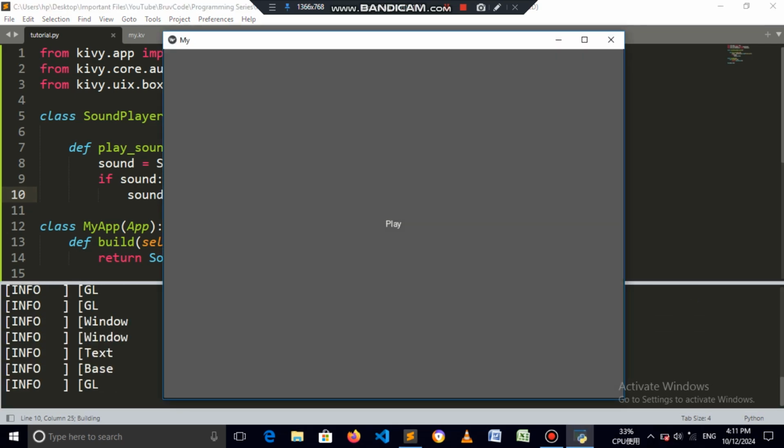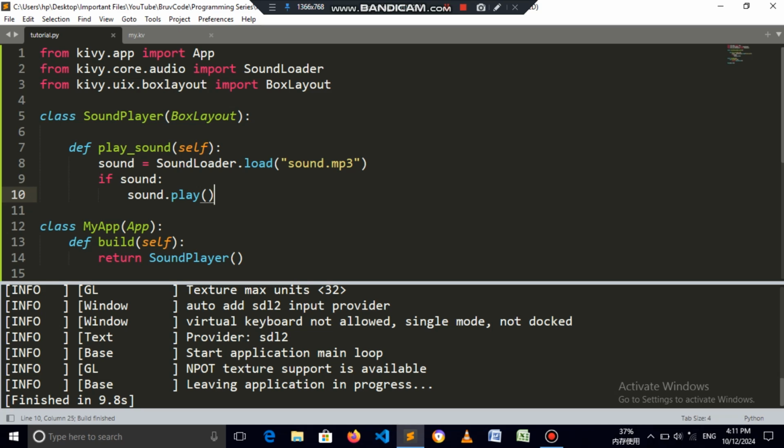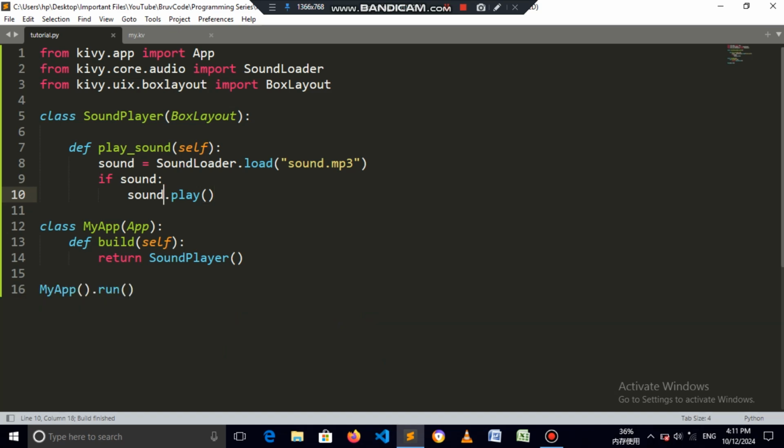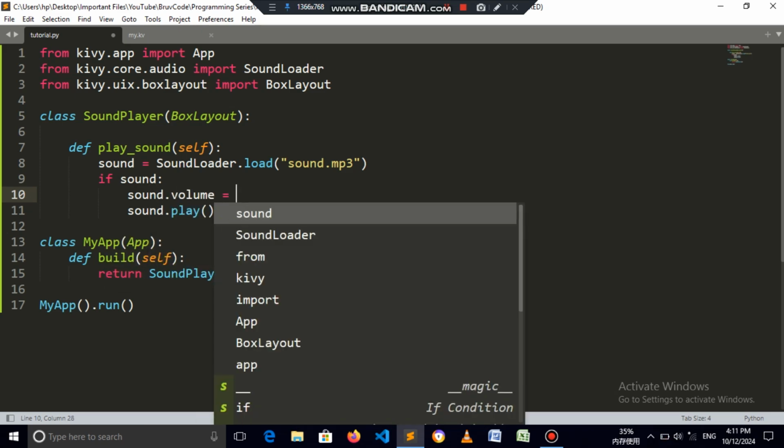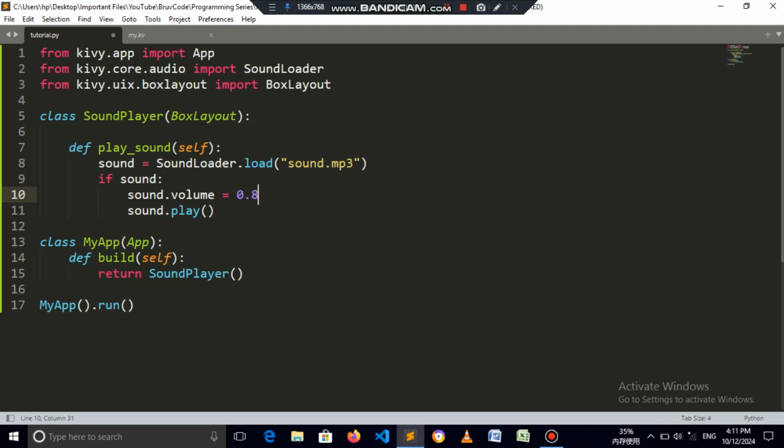As you can see, we get our button in our app. So if we click it, it will play the sound. Now the cool thing about this, you can also add a volume, which means you can adjust the volume wherever you want. Type in sound.volume for the volume. So you can have any volume option. You can use 0.8, which is 80%, 0.1, which is 10%, and 0.5, which is 50%. Make sure these are decimal numbers. Otherwise, if you just enter 1 without the 0, it's not going to work. So 0.5 is 50%, as I mentioned earlier.